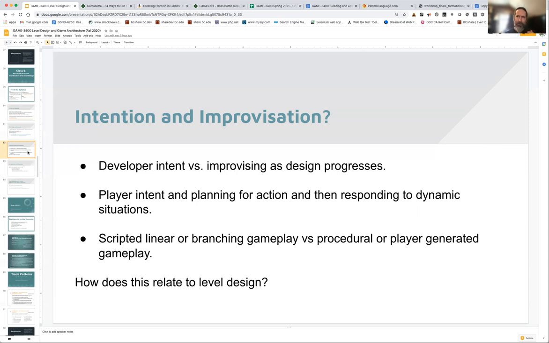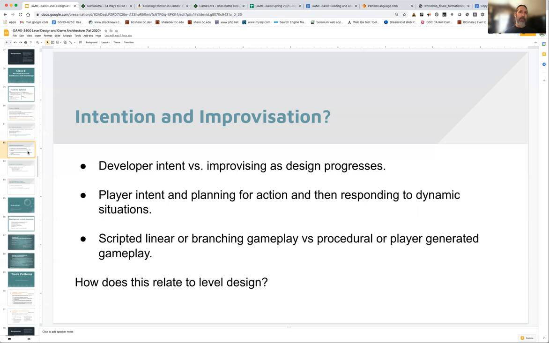That said, their claim of being entirely improvisational, I think, is a little disingenuous, because they were a very experienced group of people who had made a bunch of games together. They were very experienced with the engine they were working in and what it could do. And so there was a lot of implicit design that they just weren't articulating. And they understood each other's design styles, and so less design documentation was necessary. I don't necessarily recommend for groups that aren't in that situation trying to design that way. Having a plan, especially if you're learning design, is very important, but you don't always have to.